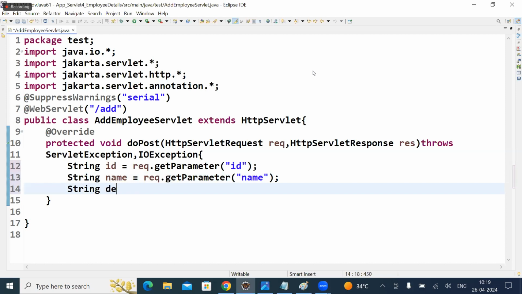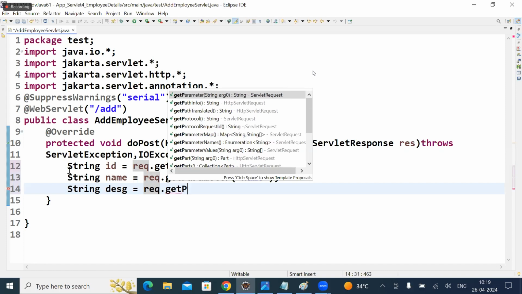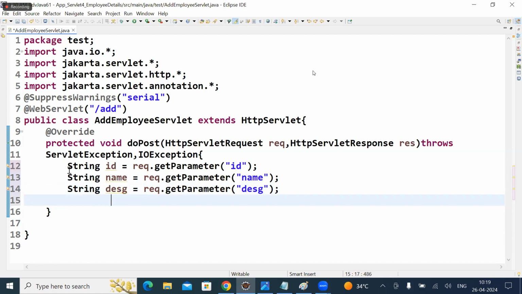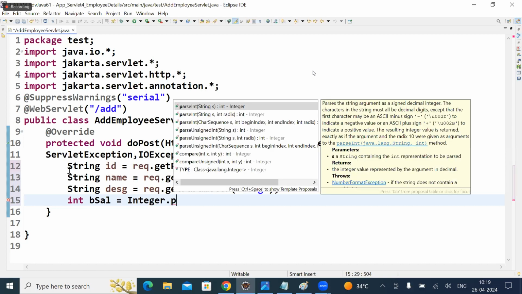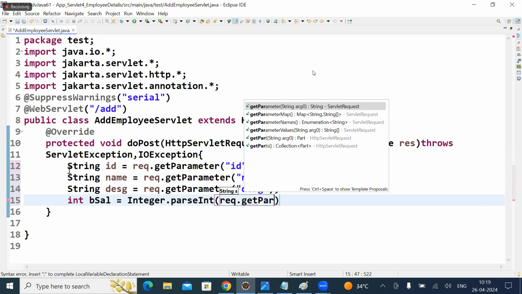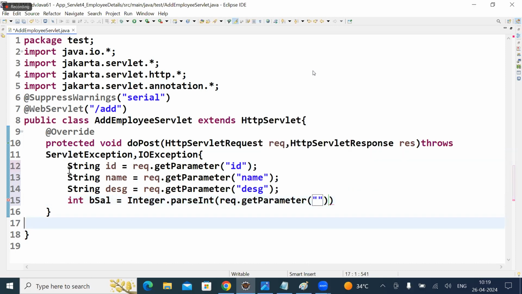String designation is equal to req.getParameter of designation. Now, basic salary. int basicSalary is equal to Integer.parseInt of req.getParameter of basicSalary.